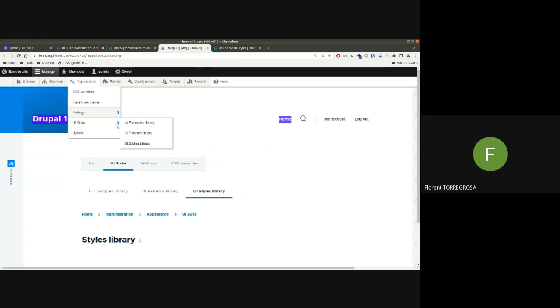If everyone is okay with this new organization, I will merge the different merge requests in the different issues. If you have any wording suggestions, feel free to write them in the tickets or to say them now.